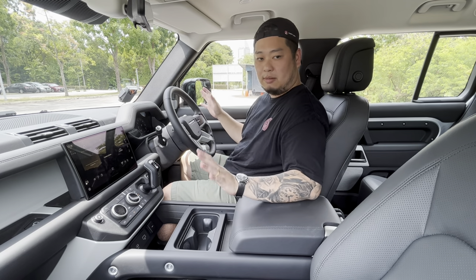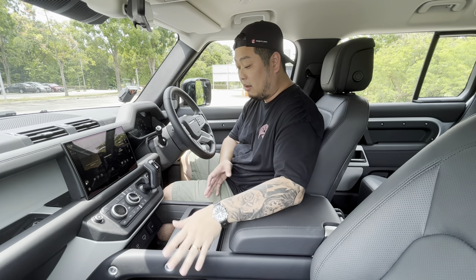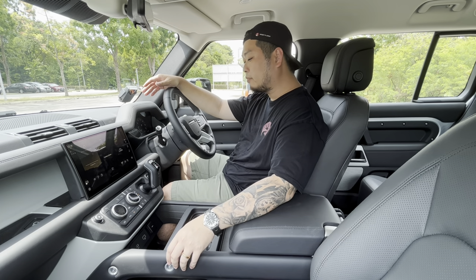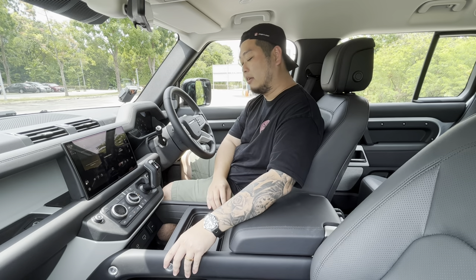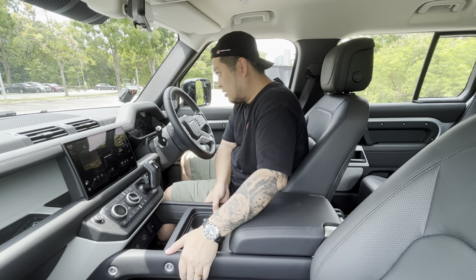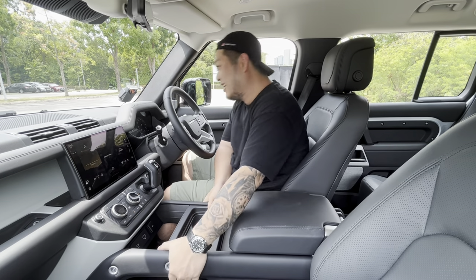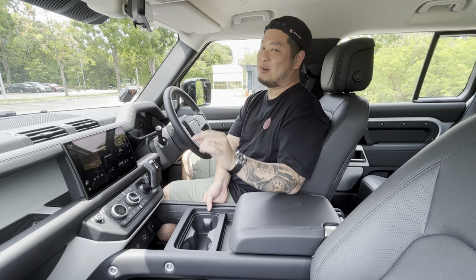The interior is built in a black theme — not fancy, not bling, not super luxurious — but the material quality is quite premium. If you touch the different surfaces, you'll feel many soft-touch materials and nice amounts of leather. Nothing too shiny, glossy, or plasticky. You even have open rivets on the centre console, which is very cool. Build quality? Indestructible. You can't even hear a single rattle or a creak.